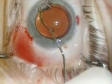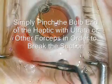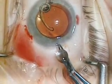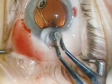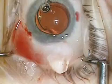and a Utrata or other fine forceps is then used to pinch the bulb end of the haptic in order to break the suction. You can see once this maneuver is accomplished that the haptic falls back into position as it should.